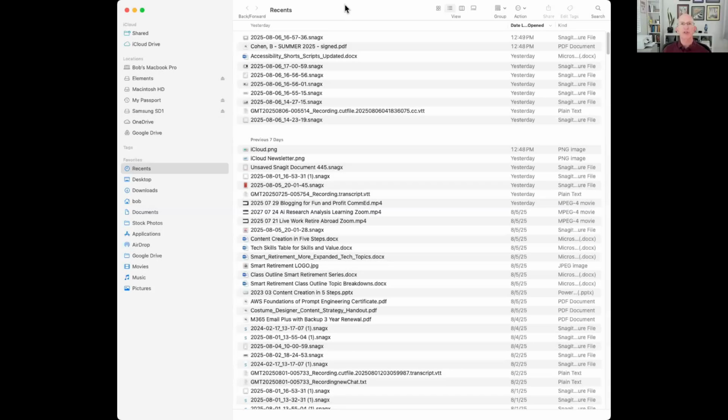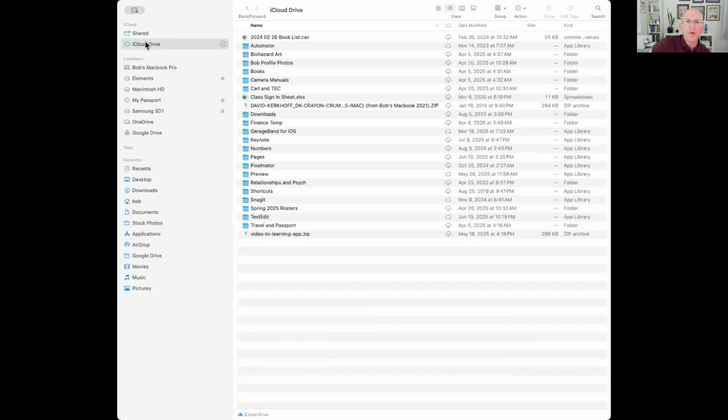So when I go to Finder, which is Apple's file storage system, you will see a number of things listed on the sidebar on the left. One of those things is iCloud Drive. Now in iCloud Drive, I have some folders that I've created for myself. And then there are folders that Apple creates for GarageBand, Keynote. If you download GarageBand, they'll create a folder where you save your GarageBand compositions. Keynote, Numbers, Pages, and Preview.